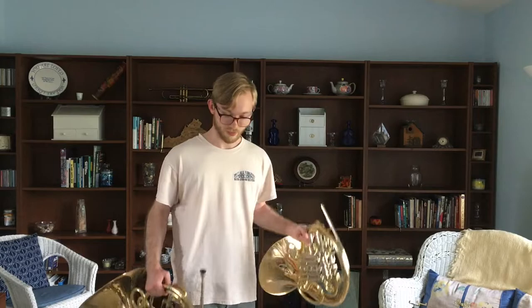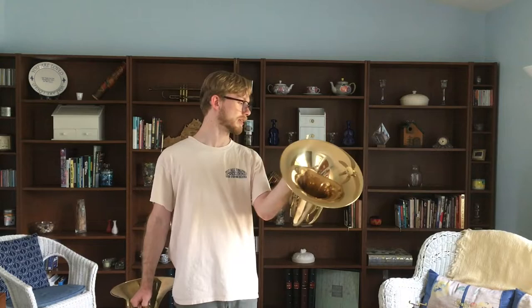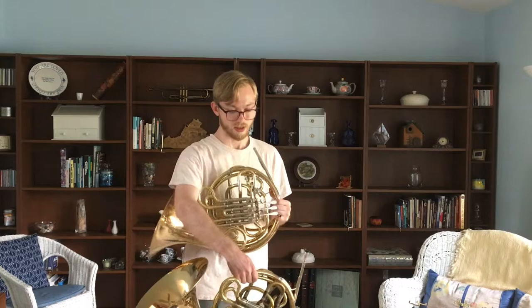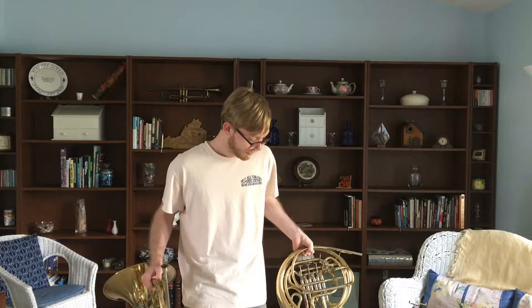So anyway, I've been playing this horn because this one is not quite in playable condition, even though it's actually in better cosmetic condition. It's got a couple issues. The lead pipe is bent, the main tuning slide has been messed with and isn't working properly, and also the trigger for the change valve is not really in optimal shape. But in any case, I have blown some notes on it. It does play, and it seems to play almost identically to this one. So maybe that's an indicator of good quality control. I'm not really sure.